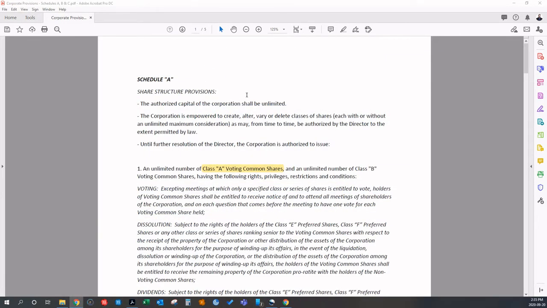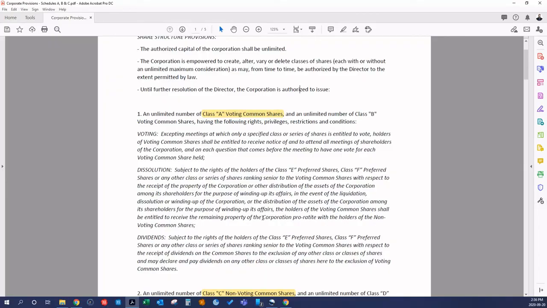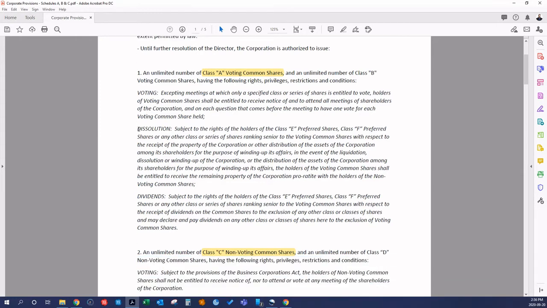So here are the schedules that I mentioned previously. The first schedule is the share structure provisions. So it just mentions a couple things about the shares, and then it goes on to identify what the different share classes are. So in this first section, you'll see Class A voting common shares and Class B common voting shares. So these have specific privileges and rights that are identified here. They have the ability to vote at shareholder meetings.